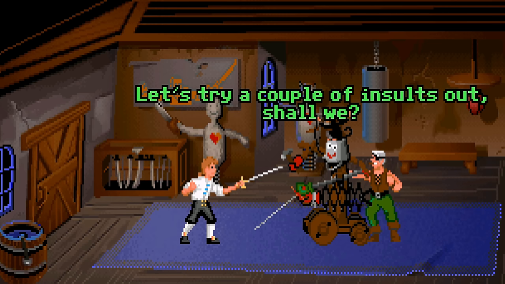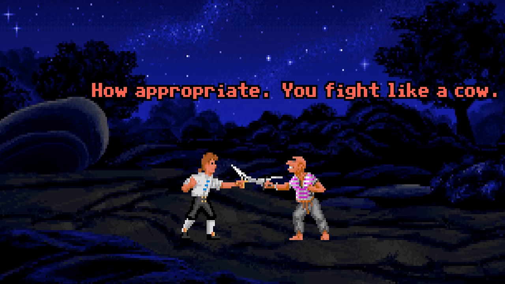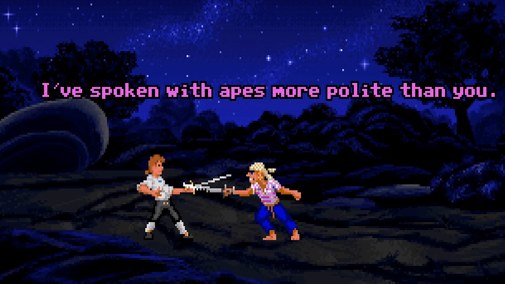Sword fights in Monkey Island are won not by quick reflexes, but by wit. And in order to defeat Carla, we need to learn some insults. You have to hear the insult used on you.